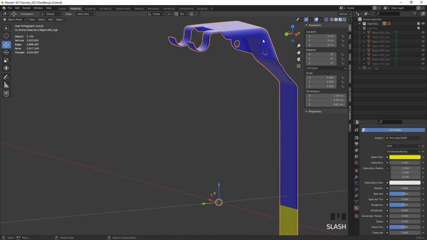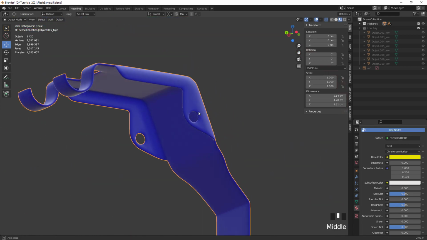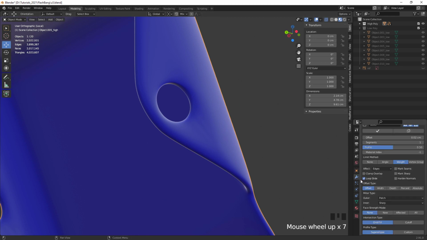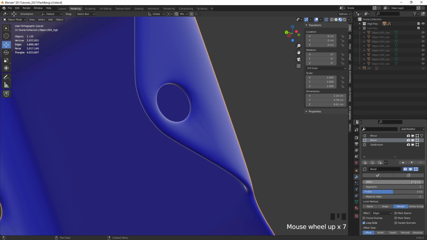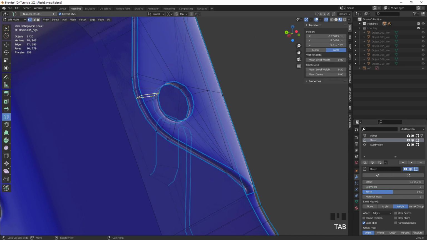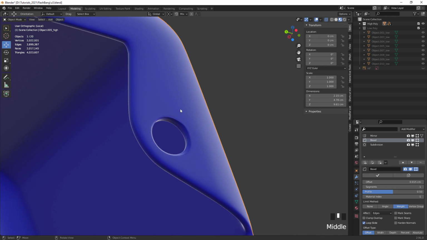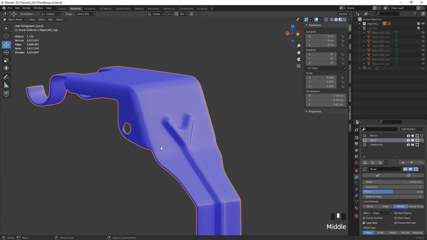That takes care of the fuse, but then we also have a bit of a problem here if I take a look at it. It's a little bit too soft. So I'm gonna go over here to our modifier. And then if we scroll up, let's put the distance here to a smaller amount. Like that here. And then I'm gonna switch to edge mode. And I also wanna select these loops here. And also give it a bit of a mean crease. So now we have less of pinching issues there.